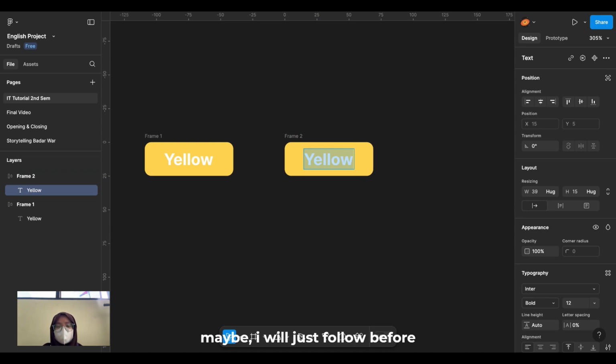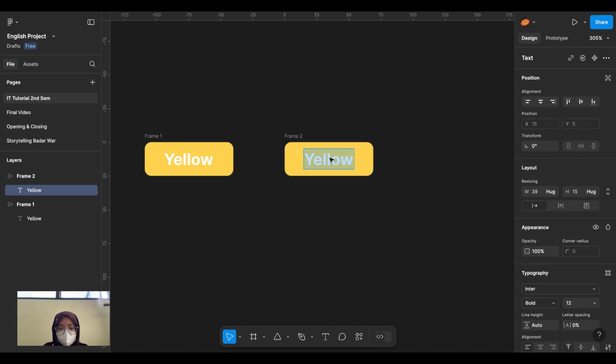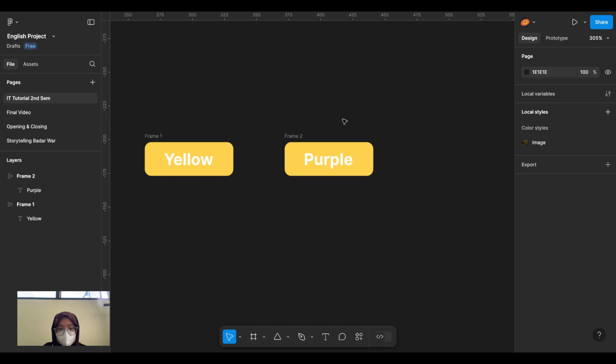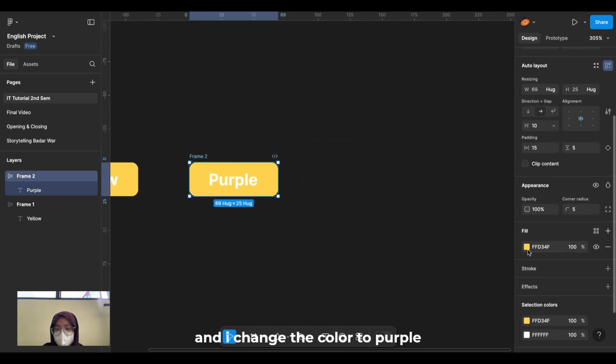Maybe I just want to make it with different colors. And I change the color to purple.